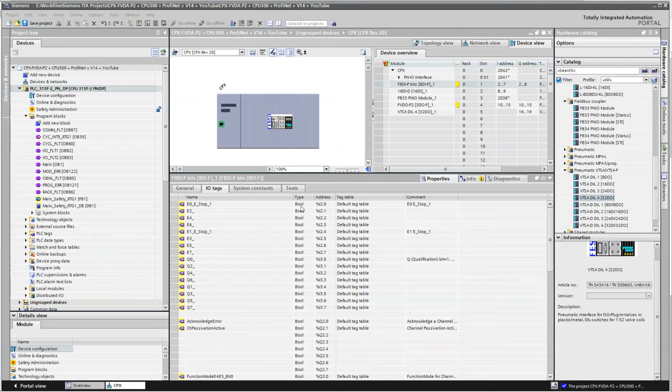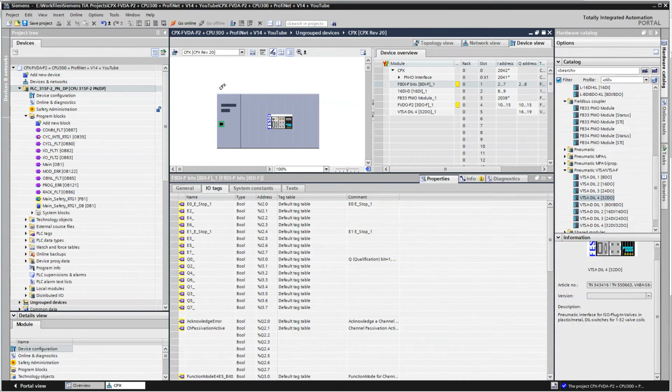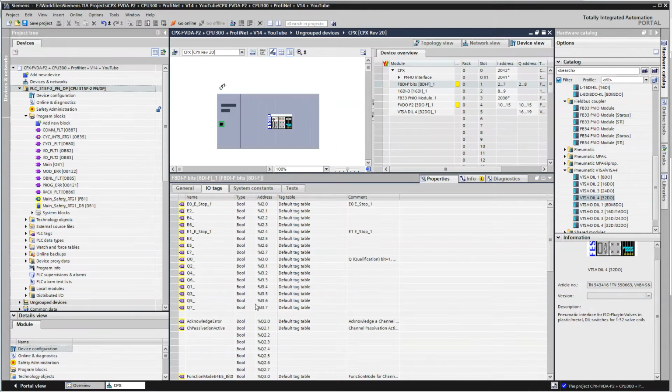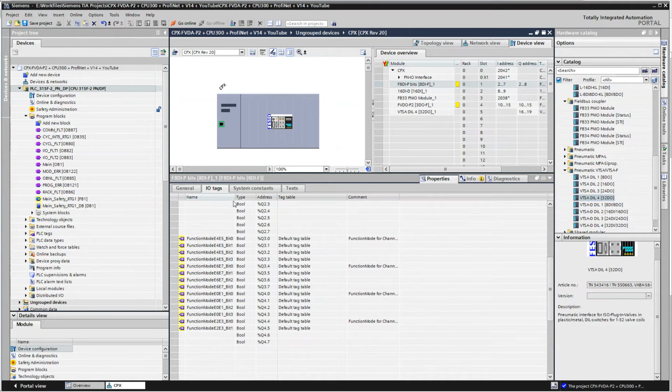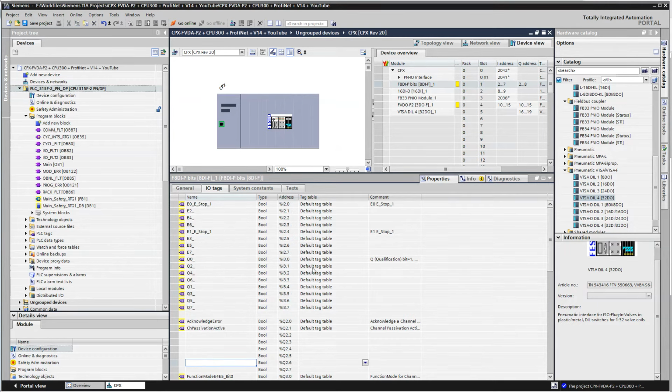Okay, so I've added the names and some descriptions, and the idea is that they match. For example, the output bit 0 and 1 are operating mode and acknowledge error, and whether passivation is active or not. And then further on down at the bottom here, I've got my function modes. So I'm going to use these bits throughout the code.